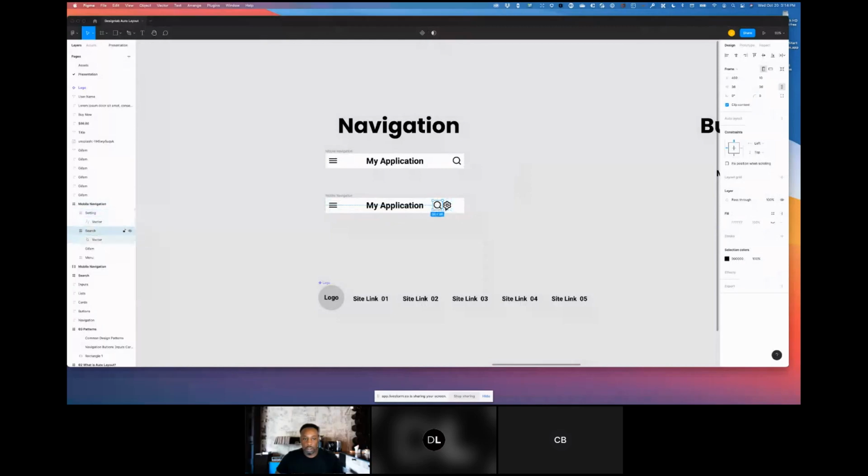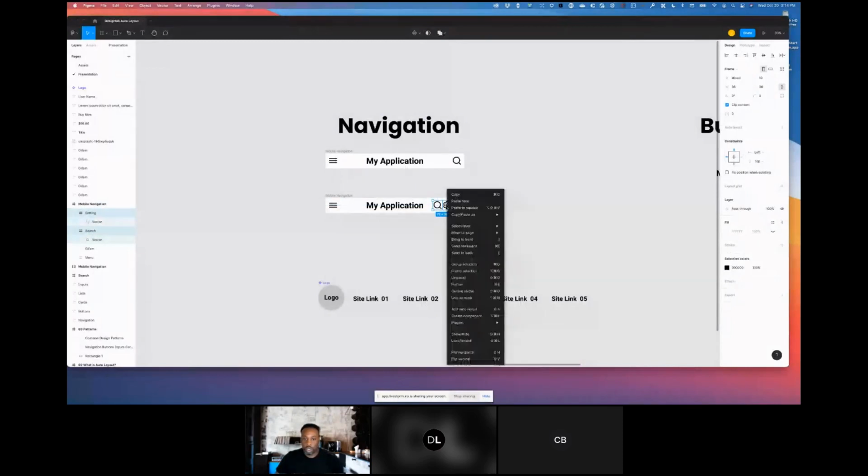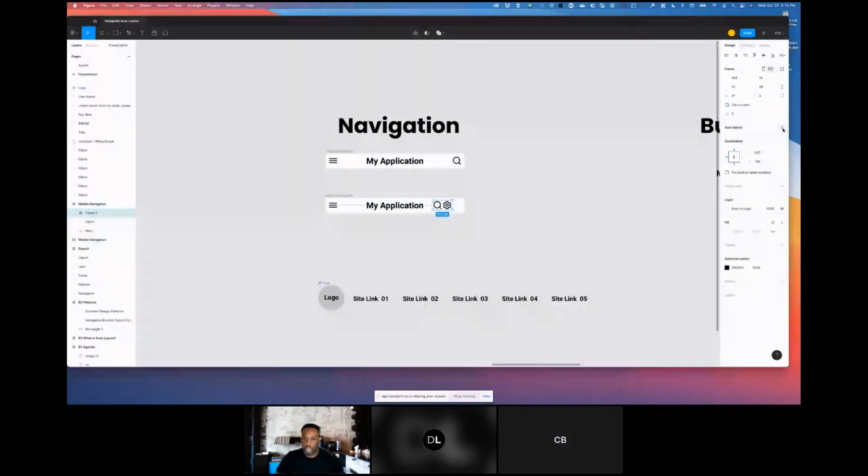All right. So I'm going to select these two icons, and I'm going to frame that selection and then add an auto layout to that. And these are packed together. The reason I want to do it is because I want these to have a set space between each other. All right. Okay. So we're going to name this, let's call it icon group, for lack of a better name. And then we have our text, and then we have our hamburger menu icon.